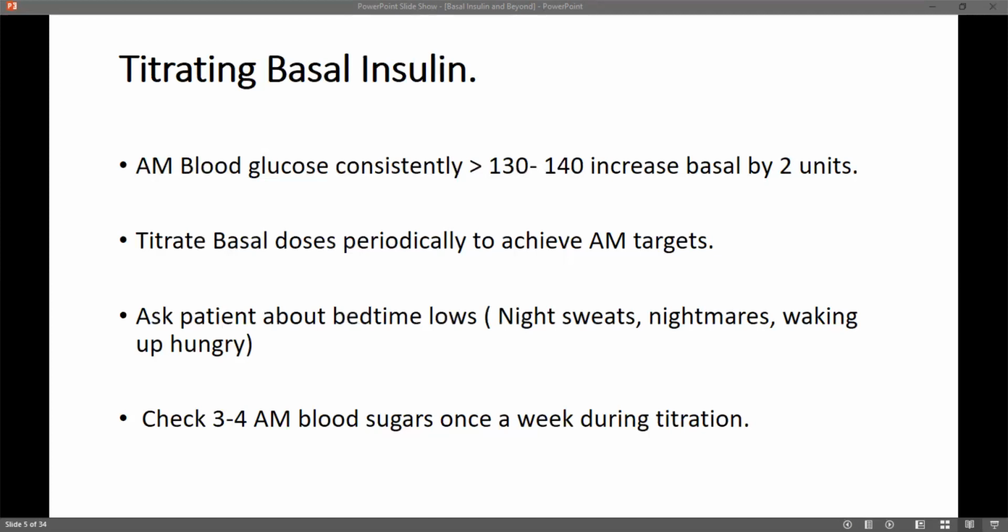If they're having these problems, then they should check their blood sugars at about 3 to 4 a.m. in the morning. Make sure that they are not dropping. And if they are dropping, then we should actually lower the basal insulin and not increase it further. So we should educate them to titrate, and at the same time, tell them if they are having symptoms, they should check the blood sugars at 3 to 4 a.m. in the morning. So I think that's the first step we will do on this patient, titrate.